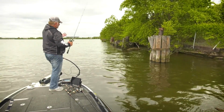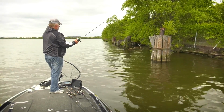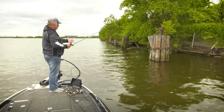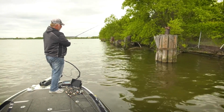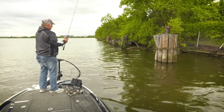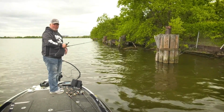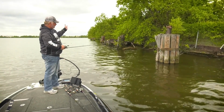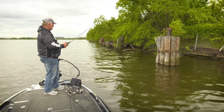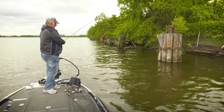And I'm going to do the same thing like I did with the crankbait, is I'm going to fish the eddy portion of it, the calm water behind the pilings. And then most importantly, I'm going to really focus on the part of the pilings upstream, up in the current face where the big dominant predators are. And I'm going to throw it upstream from the pilings, let it wash down and hit those pilings, and try to catch those bigger fish that are up there in the current face.